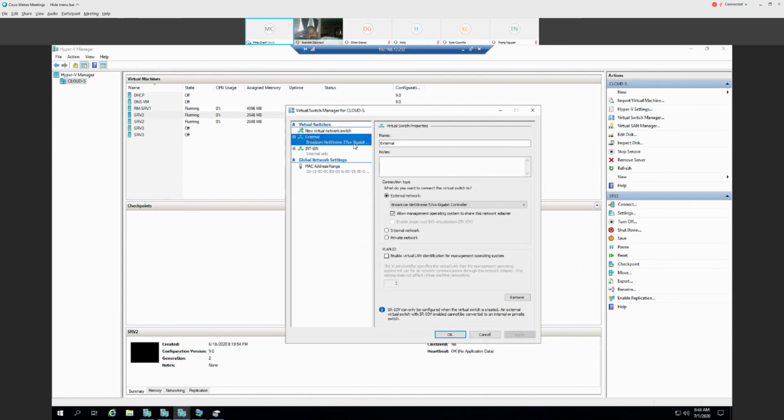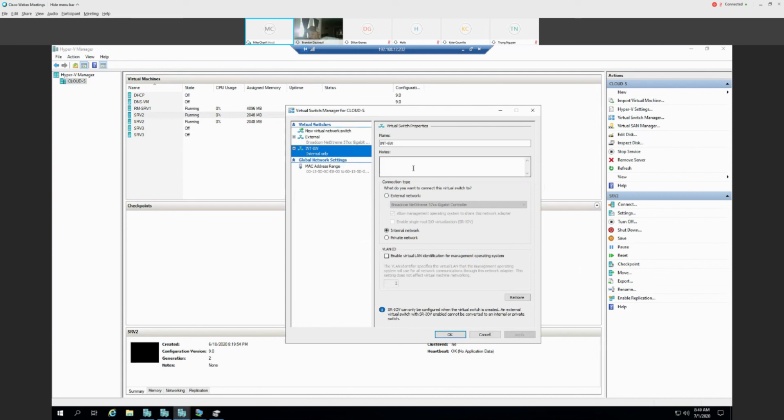That's the external, and I bound it to my physical network card in the host. And you also need to check allow management operating system to share this network adapter. Now I have another, internal switch. Notice that it is not bound to any physical adapter because this is internal.